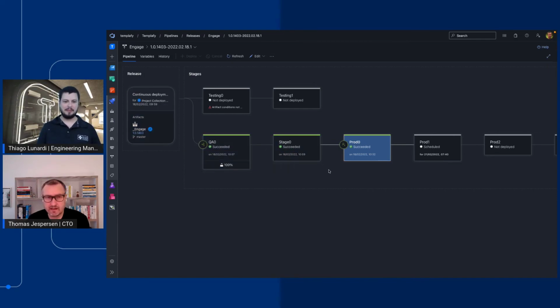But the plan is actually to skip these 2 steps here, because we already did this on the feature environment. So we have been moving towards this. We just want to make 100% sure that it's stable and we can trust the feature environment to find all the regression bugs we might introduce. And then we can skip these 2 and also this approval. So we will push on green.